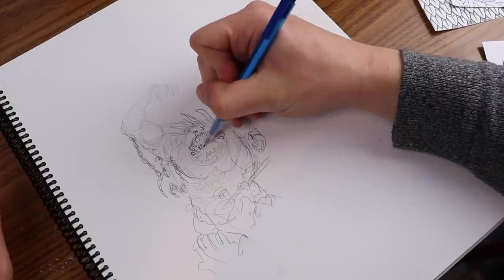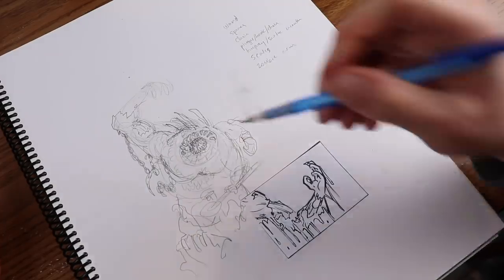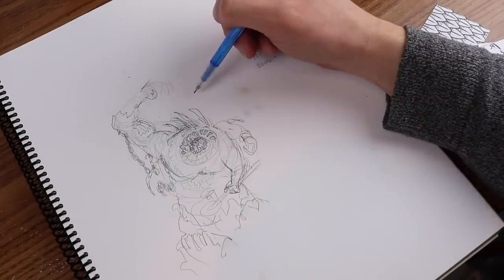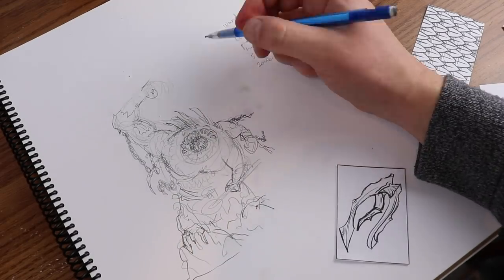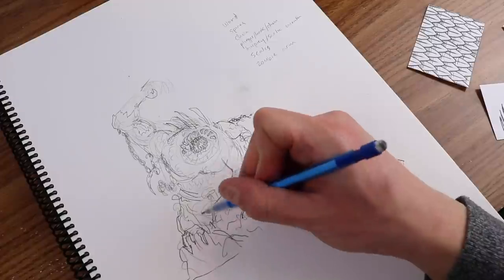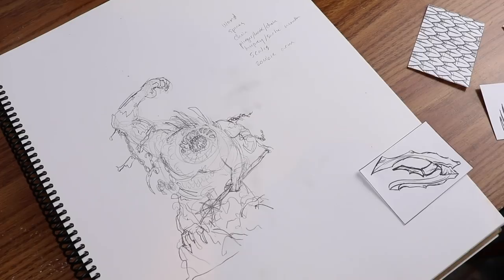So with those design elements sorted, I got to work sketching out the whole creature and the pose that I was going to sculpt it in. I used the claw to inspire the foot, I added a third arm so I could accommodate both a hook and a wand, and then I added spines and scales to the back, and I'm ready to start sculpting.